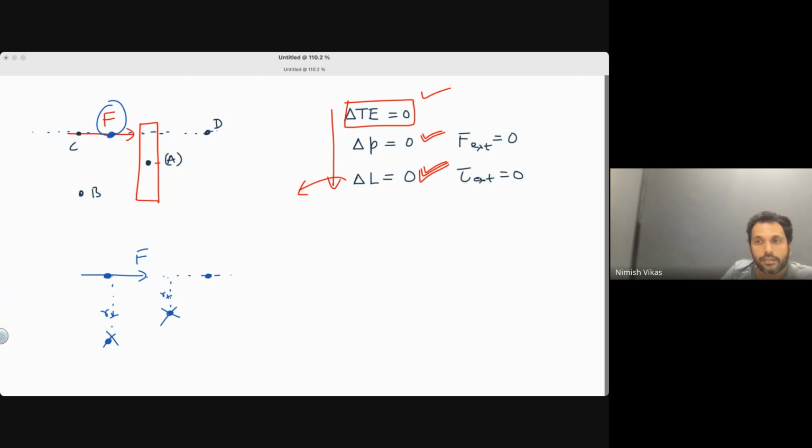If you are getting it, just answer this one for me. This is the body, and I had a force F1, and I had a force F2. Momentum for sure is not conserved, energy for sure is not conserved, unless I use the work done concept also. Angular momentum, maybe, I don't know. Is it conserved through any point you can think of? There should be no torque, and these are two external forces. Is there any point it can be conserved?